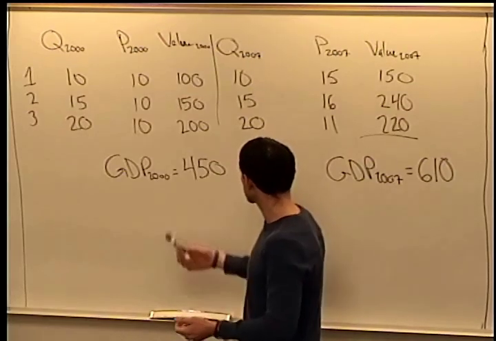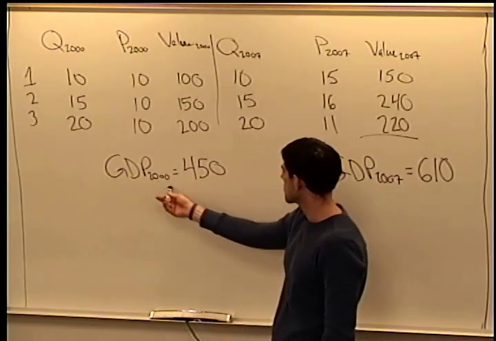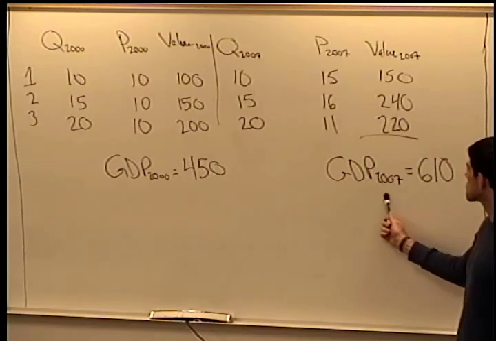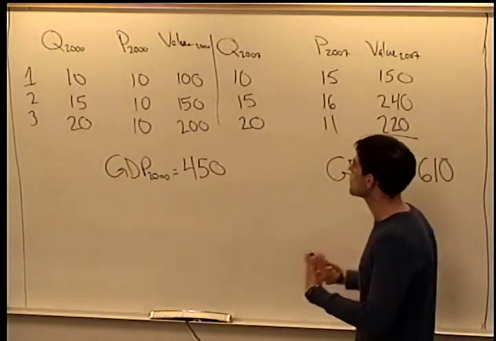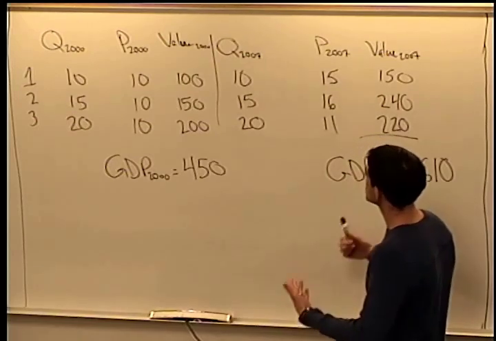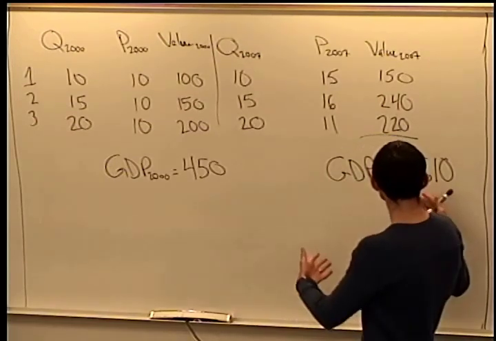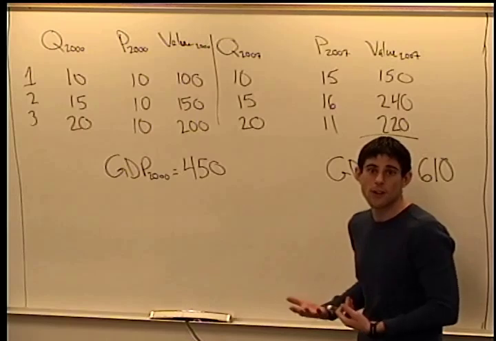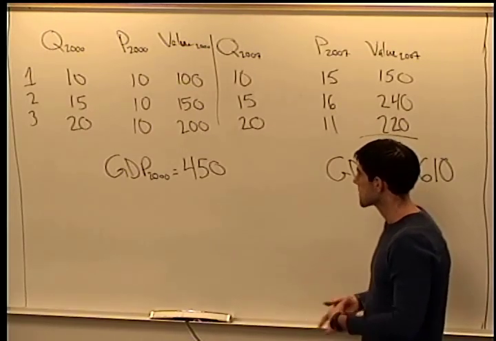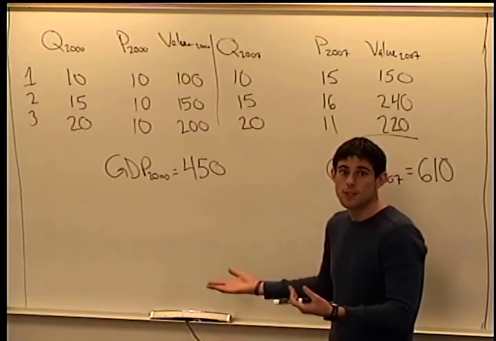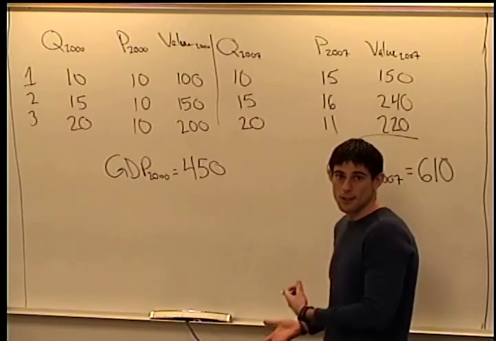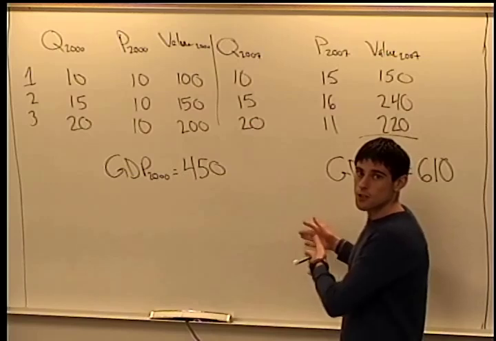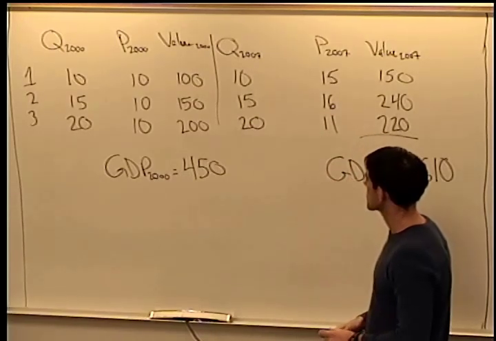Prices were going up. And if we look at what happened to our measures of GDP, we'd say we produced $450 of value in 2000, but $610 of value in 2007, even though as a country we weren't any more productive. So if we look at GDP as a measure of production, something goes wacky if prices change. What happens is that the purchasing power of the dollar has changed. Just like your grandpa says that a dollar today isn't like what it used to be 50 years ago. 50 years ago, a dollar could buy a lot, as compared to today, it can buy very little. So as prices increase, our values increase.